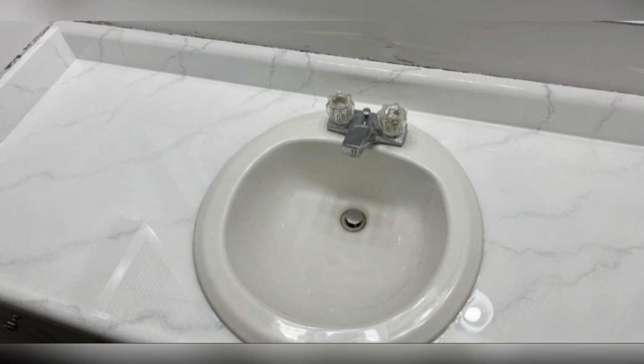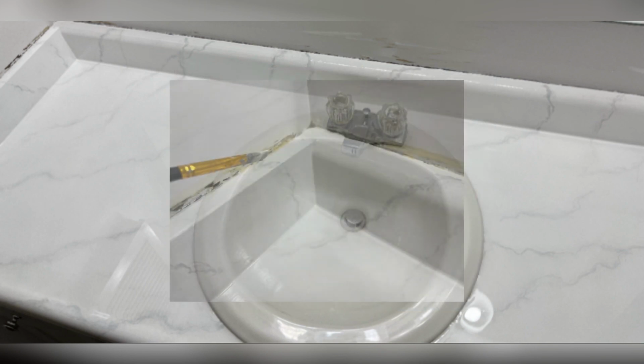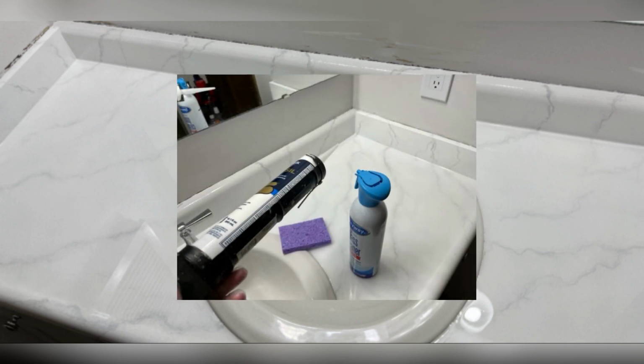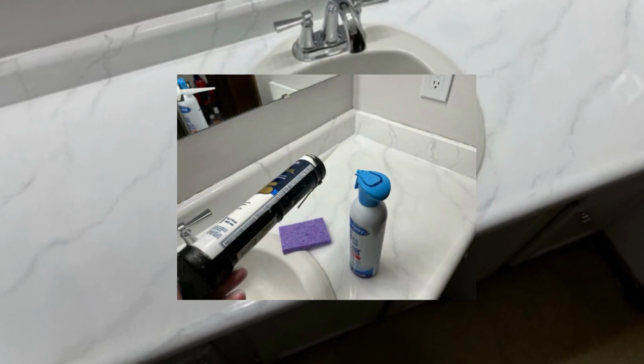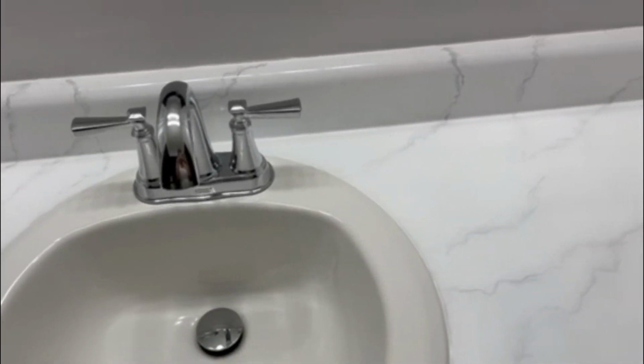Then it was time for me to clean up around the backsplash. I had to fill in some areas with putty. The paint needed touching up from the tape damage. I cleaned it all up with caulking and finally added a new faucet. So you guys, here is my finished countertop.